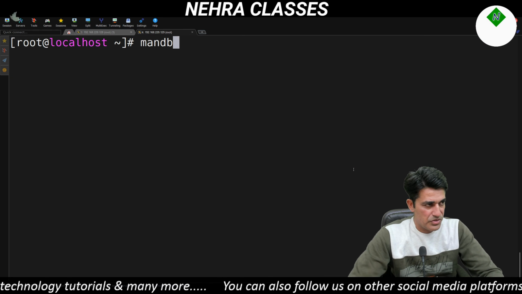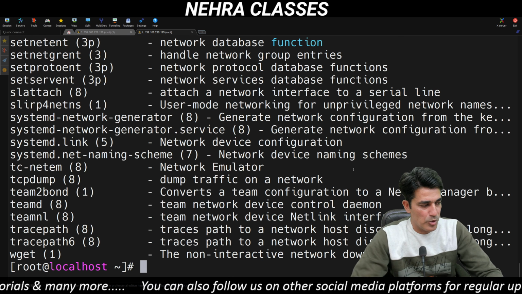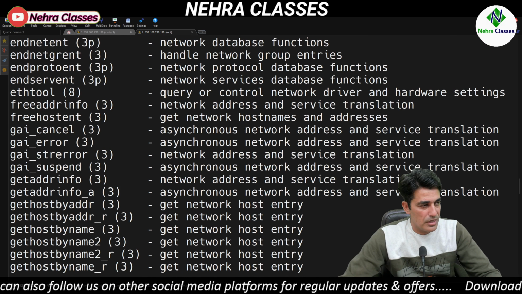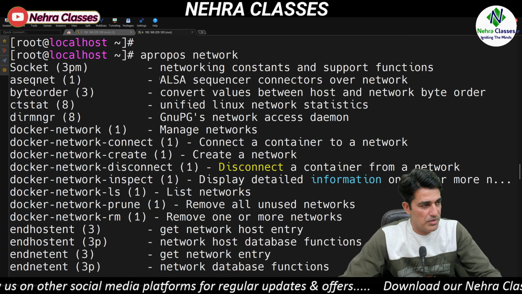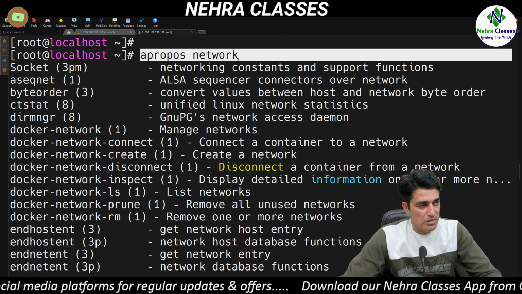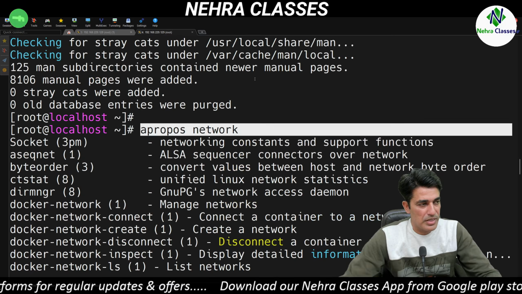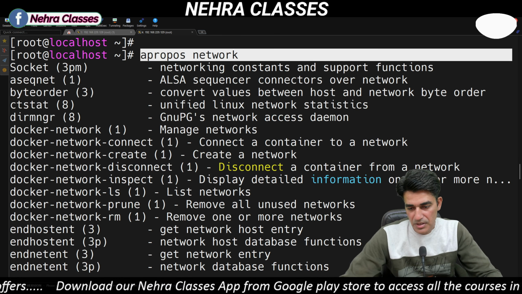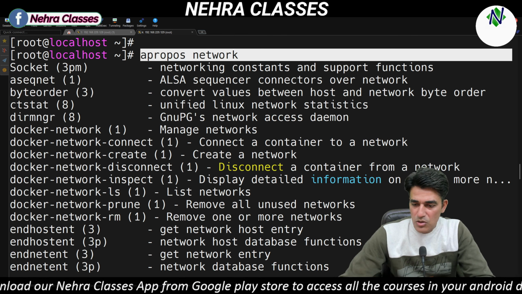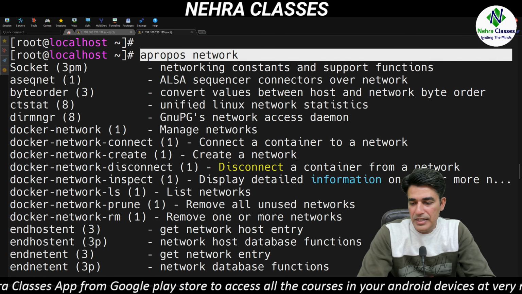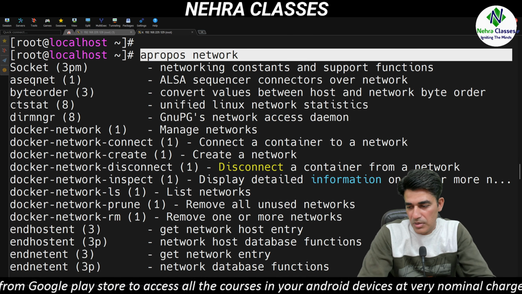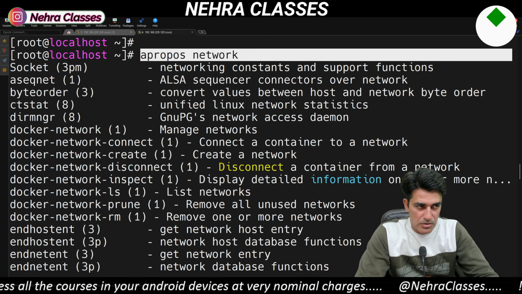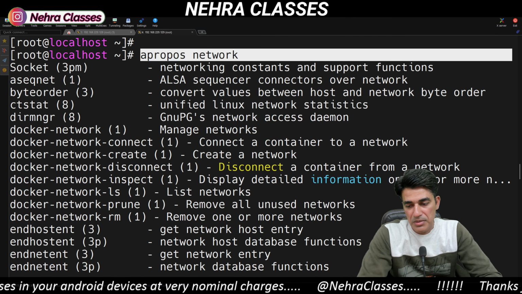Okay, now let's try again. Apropos network. Have a look at this. Earlier, it was not showing us anything about the network. But the same command we are able to execute after running the mandb. So what this mandb actually did: although it is uncommon, if you are unable to find newly installed programs using the man command or the apropos command, you can execute mandb.